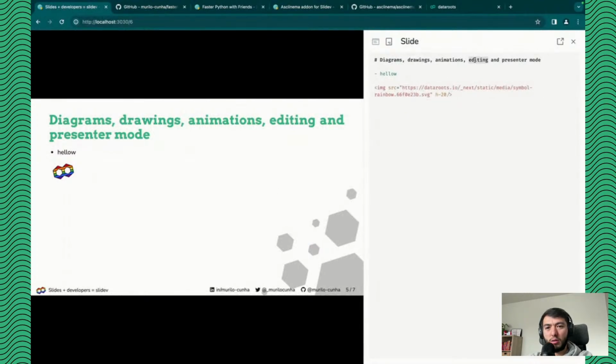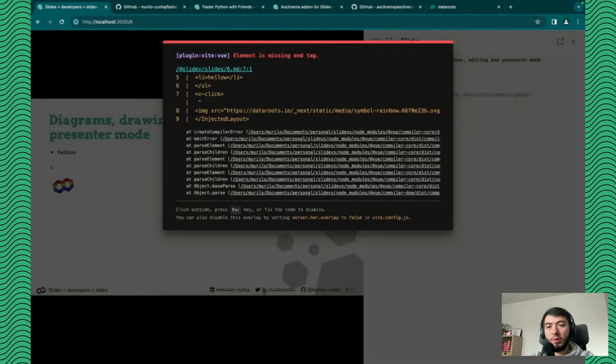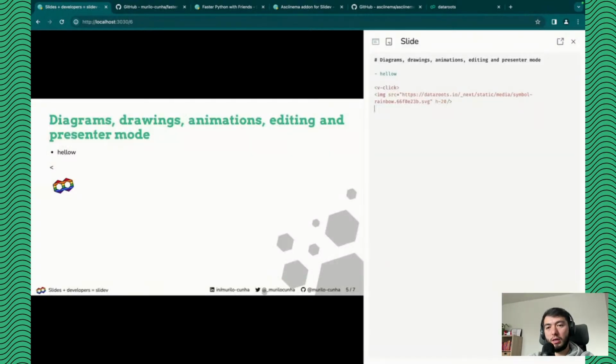Maybe since I'm talking about the editing, I'll also talk about the animations part. There are the fancy SVG animations, right? Which I don't use a lot. But one thing I do use quite a bit is these click animations here, right? You can add this click, and then basically, as soon as I hit the next slide, it will show, right? So if I want to add a bit more interactivity throughout my slides, I can do this. Instead of pointing at stuff, I can just talk about it and reveal the elements as I want.